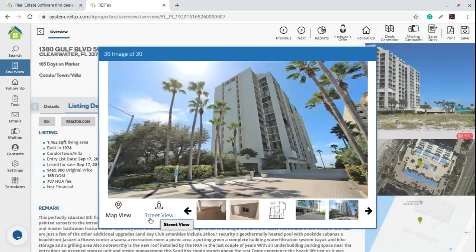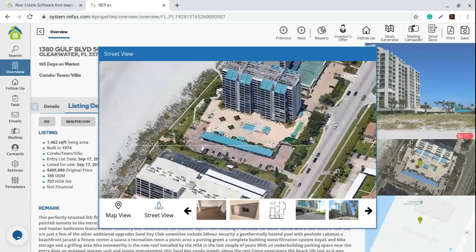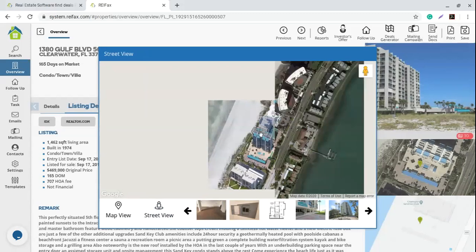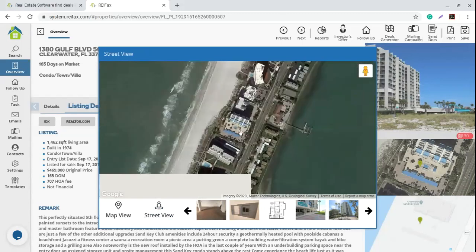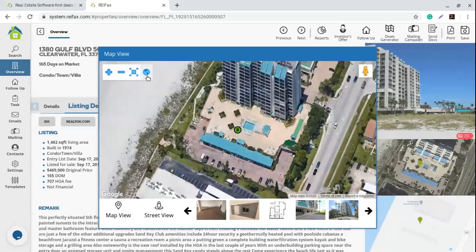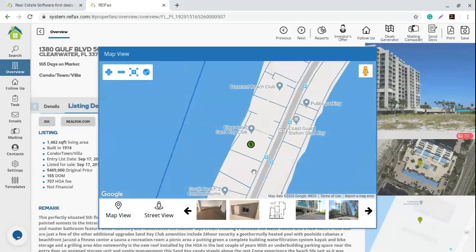And if you don't have time to travel to this location yourself, you can click right here on the street view. If the view is provided by Google Maps, then the Google Maps street view will open right here, and you can navigate through the neighborhood like that. In this case, see, Google Maps doesn't have the view, so you can only see the map view like this. So you can see exactly where this building is located. Or if you want, you can open the map view to see the satellite view, or just the street side. If you change right here on this icon at the top, you can see it like this as well. You can zoom in, zoom out if you need to, and that way you can review everything.